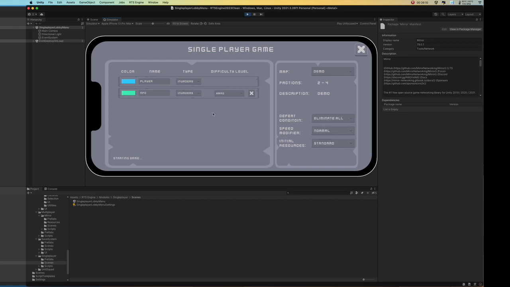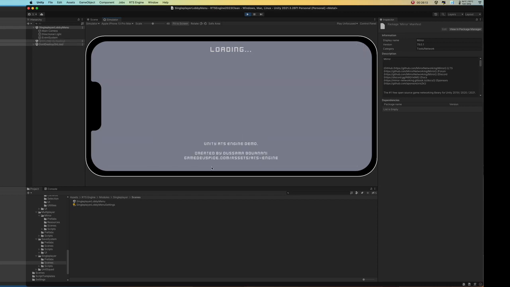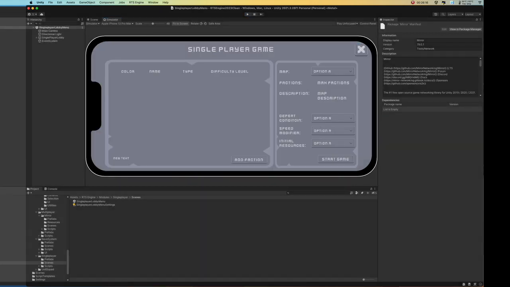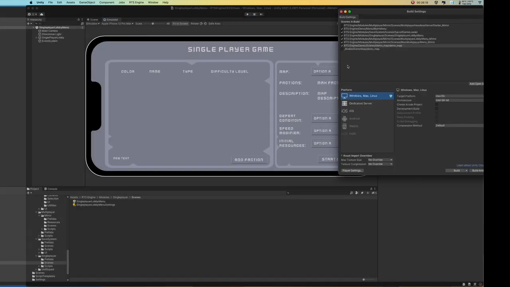and I start game, we won't have the mobile interface. Okay? Now, because it's looking for the demo map, and in the build settings we've ticked the demo map for the desktop. So now we would do our build, and we'd do it for Windows, Linux, and Macs if you want to go that far.